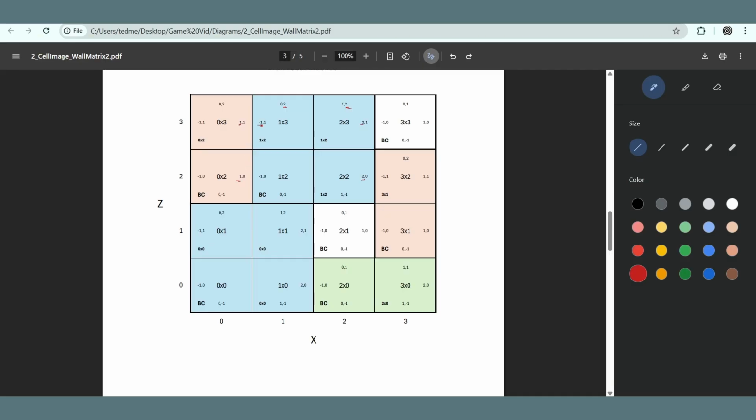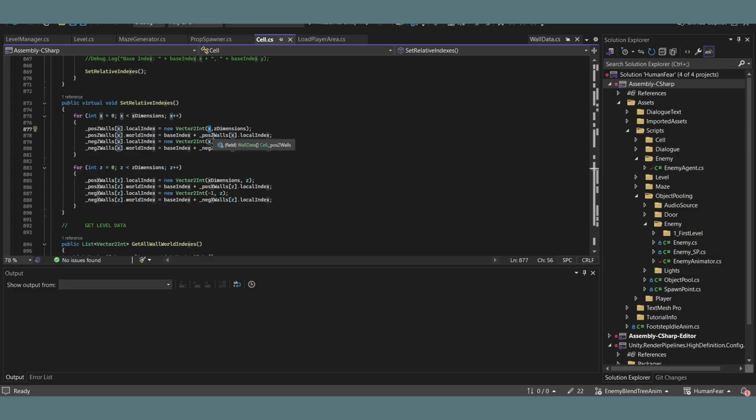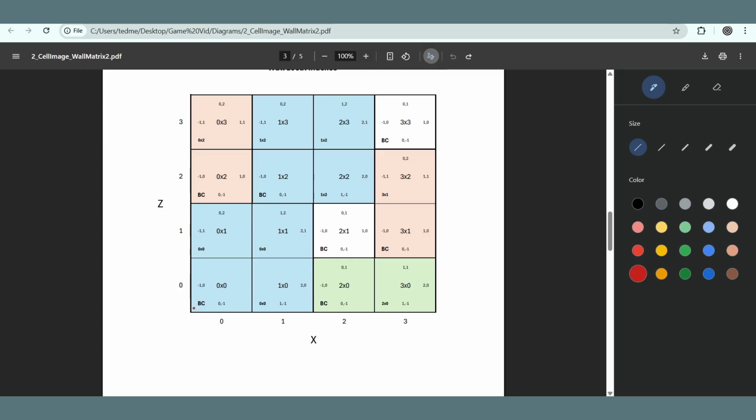Here you have -1 and -1 in the X direction for the negative X walls, because the base index is always in the bottom left. If you go one more to the left, you'll have the cells on the other side, whereas in the positive directions, you have to consider the cell's dimensions to be able to find the node corresponding to the other side. Then the X value would start from 0 and then increment, so 0 and then 1. This is once again because the base cell is in the bottom left.